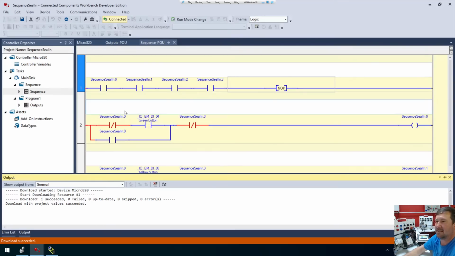And the reason, honestly, I wouldn't do it exactly this way, but the reason a lot of people want to do the seal-in is they don't realize you can mix bit instructions and number instructions. So I left the opportunity to use numbers out of this. But if I press the green button, then the yellow comes on, and now we can see that, yeah, all right, seal in 1. And so what people say is that, well, all you got to do is look across something like this, and you'll know exactly what step you're in.